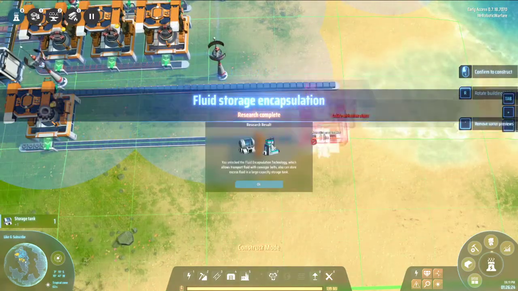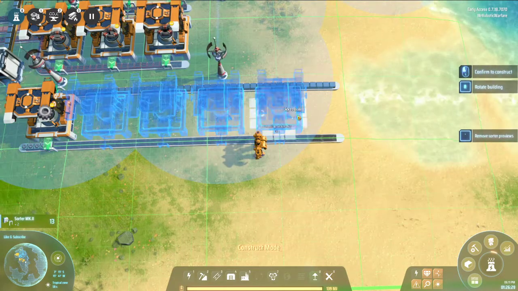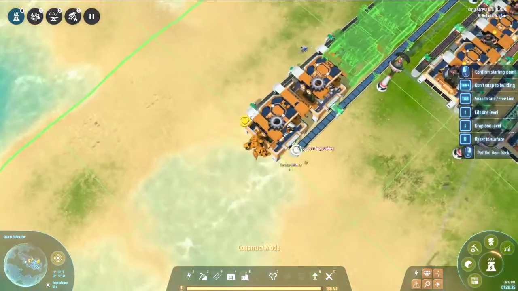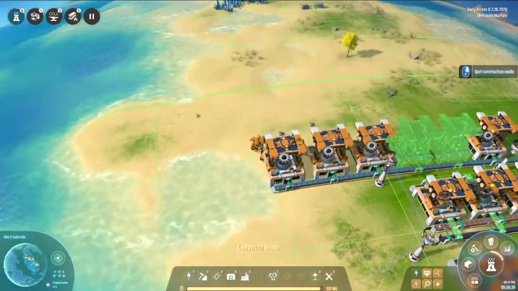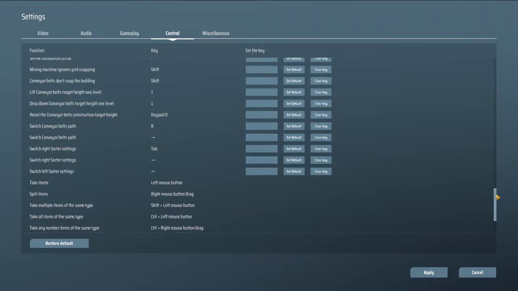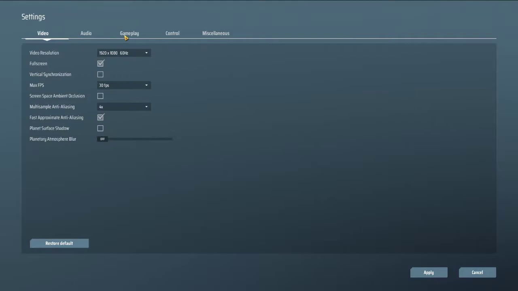There we go, fluid storage encapsulation for the eventual oil wells that I will find somewhere on this planet. This click exclusion is kind of... I wonder if this is actually a controls thing. I wonder if there is some kind of timeout that's being set. I don't know.